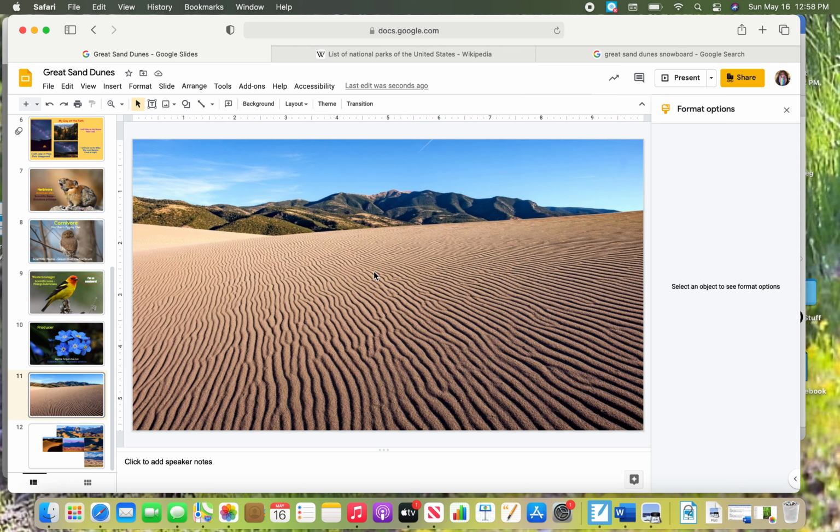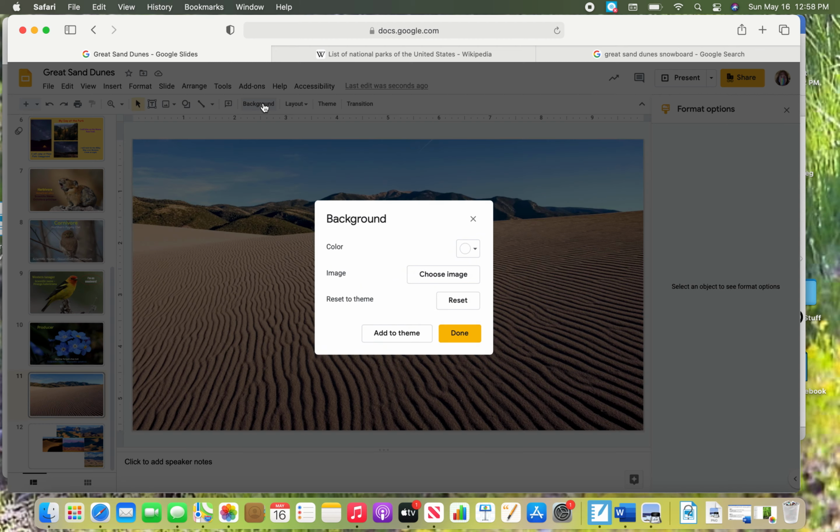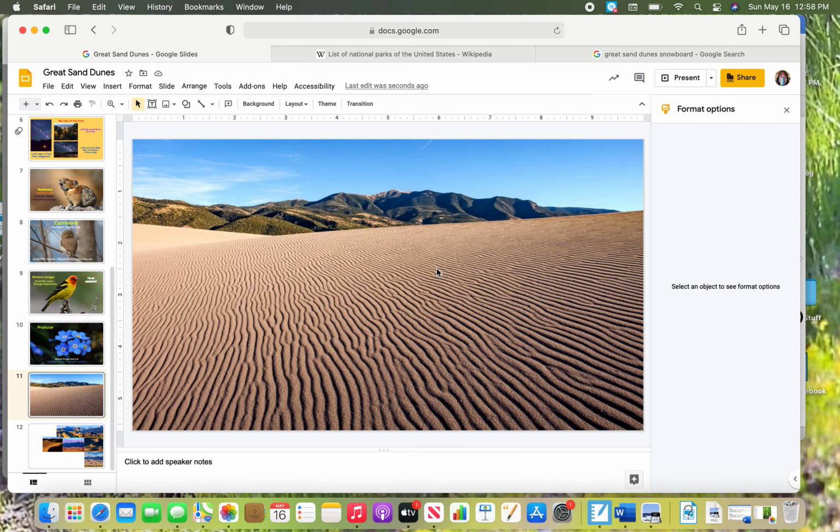So you want to save the image because we are going to create that as a background again. Remember, to do the background, you click on background and you choose the image right here that you have saved, and then you add it to your background. I've already done that. The next thing to do is to add a text box. Here's our text box right here. I'm going to drag mine across the top because it's going to be kind of the title.